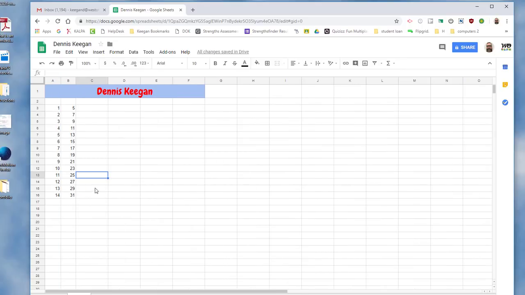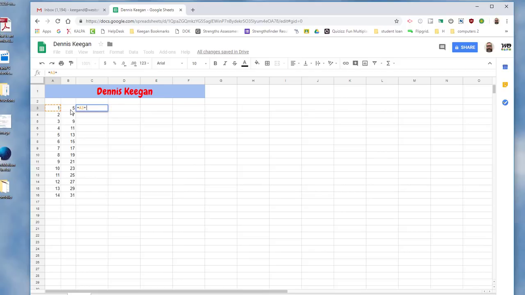Once you have that, now we're going to do something called making a formula. So we click here, and we have to start with an equal sign. And once you start with an equal sign, now you're going to come over to the first cell that we're going to add. That's going to be A3. We click here, and we're going to hit the addition button. The addition button is on the right hand side of your keyboard above the enter key.